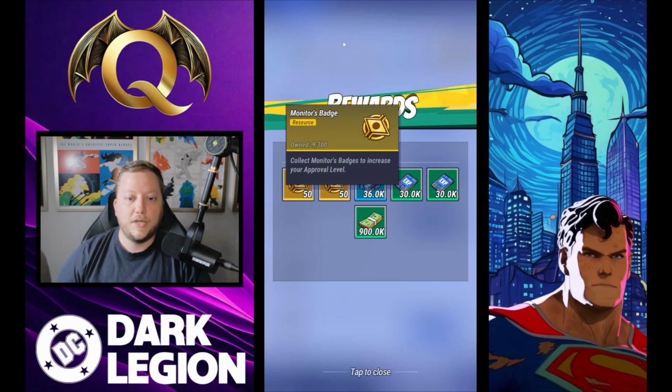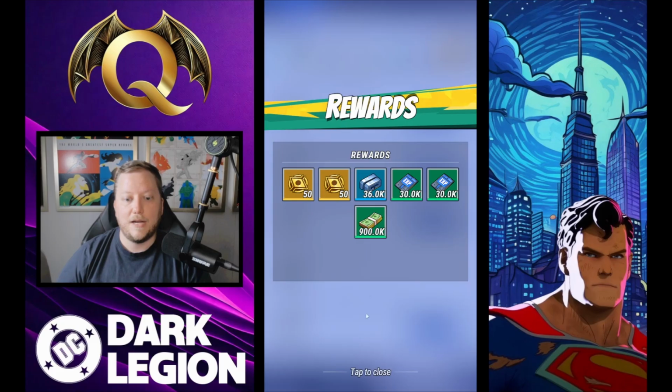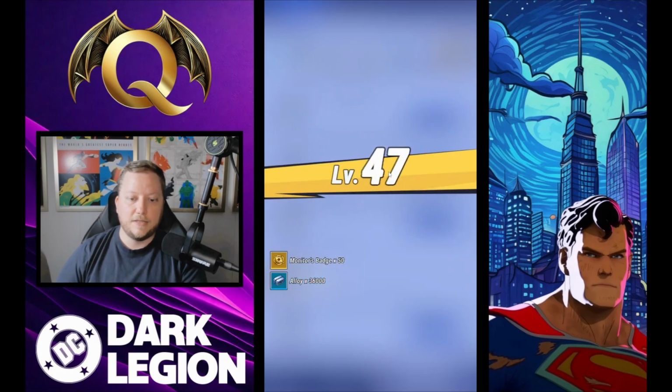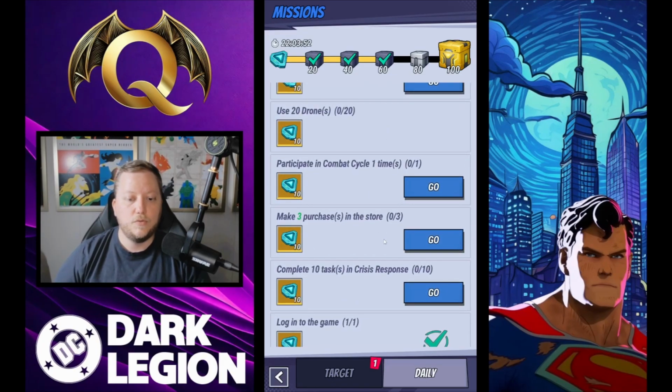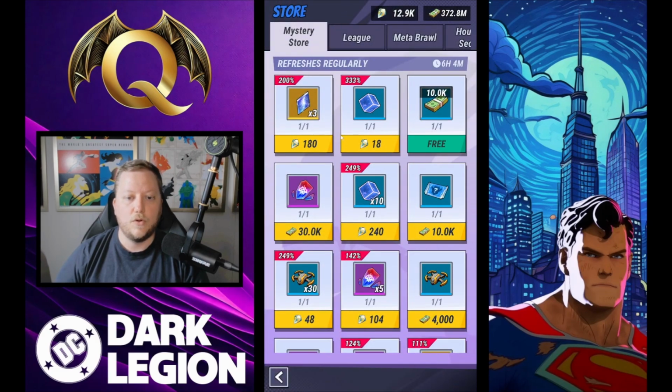You can see that you're going to get Monitor badges, and these are for the Monitor Legacy Pass. That's another thing that we'll talk about as part of this video. And we did level up our Legacy Pass when we just did that. We'll head over there in a moment and I'll show you what that looks like. The next thing we're going to do is make purchases in the store. I always do this. So we'll go over here.